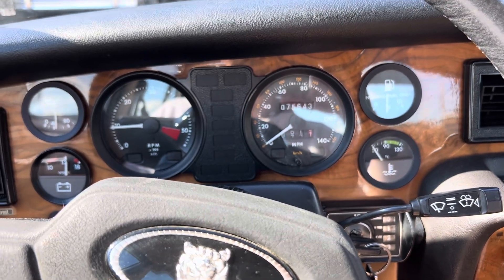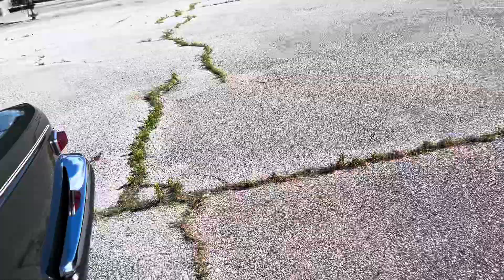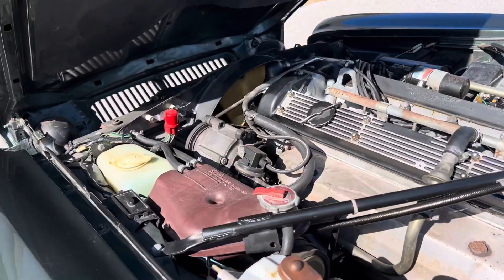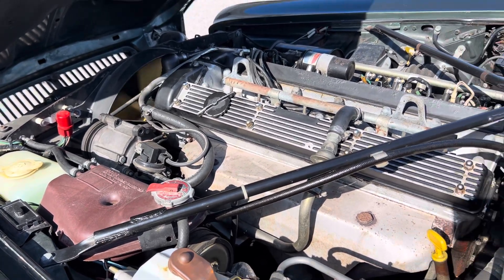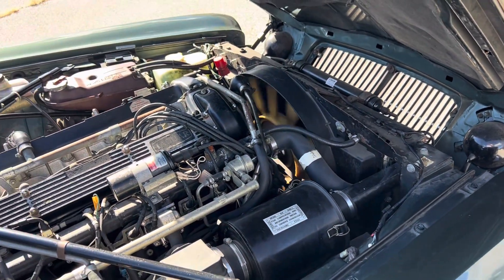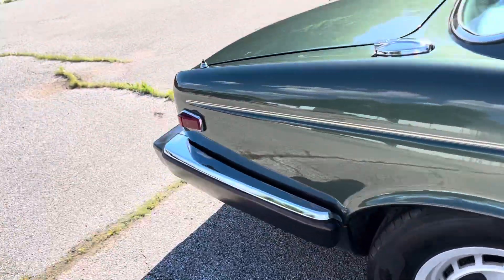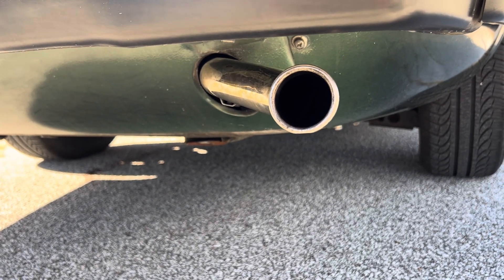Now that we've got her running, you saw how easily she fired up. We're going to go back outside and listen to her run. You can hear how much louder it is out here, which shows you how nicely sealed everything is inside. Just running nice and smooth. Here on the injector side — beautiful, smooth burble out of that exhaust.